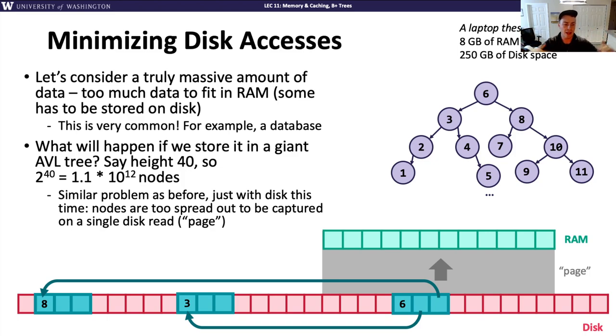A database is just a collection of data that you can search or modify. Now, IMDB is huge. It stores lots of information about all the actors and actresses. It's probably not the case that you can store all of that information in RAM. You only have 8 or 16 gigabytes of RAM, and there are probably hundreds of gigabytes if not terabytes of data. So you're probably going to need to store all that data on disk so you can access it whenever you want. It's too big to fit in memory.